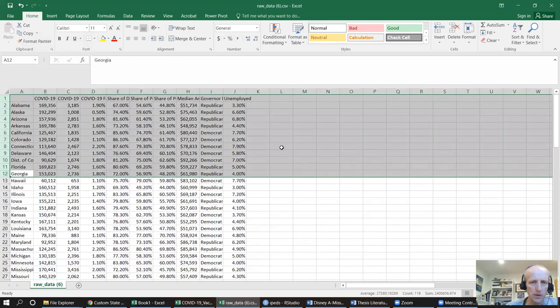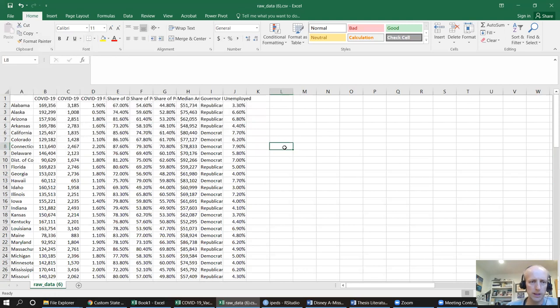Delete. Okay, and we've got pretty good data. Look at that. We've got COVID fatality rate, population that's vaccinated, income, governor party. So we could definitely turn this into a dummy variable, 0, 1. Percent unemployed. This is good to go. 50 observations, that's a really bare minimum, but perhaps we could get this for different years or different months. Good start.